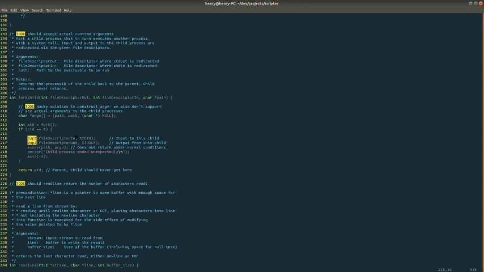So for example, I basically have convert file descriptor in this case here to have all the same effects. It duplicates standard in into file descriptor in.